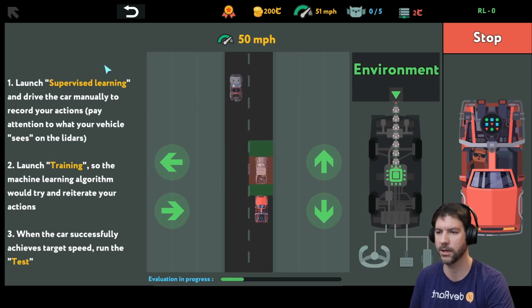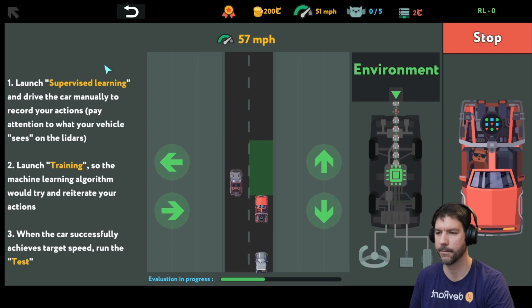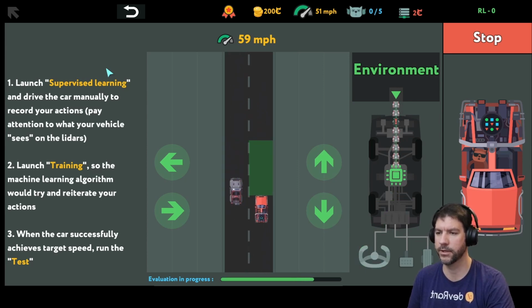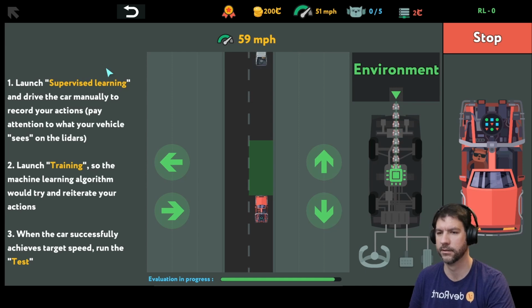Okay, so that's a car. Go faster. So see a car in front of us. Move over. Does it have to be fully in the area, do you think? There's another car.